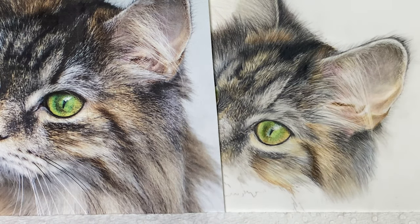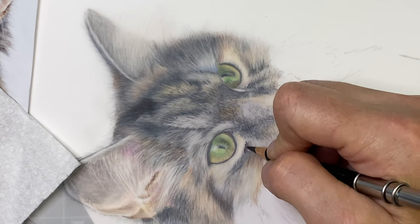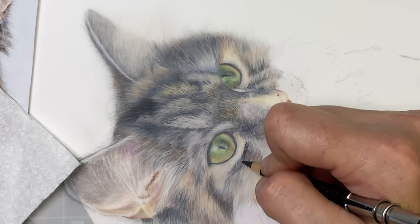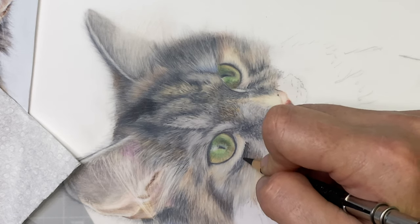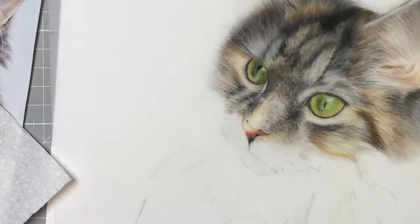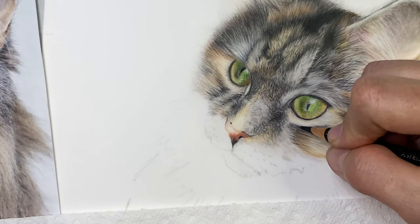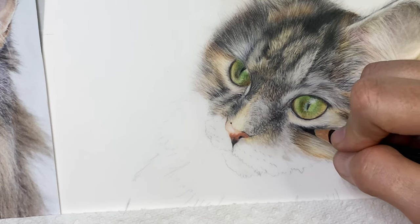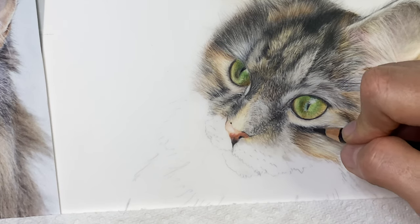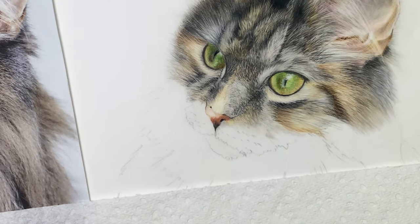The under eye needs to be darker. So I might try doing that on the back side. Helped, but it's still not as dark as I want it to be. That's a little better.